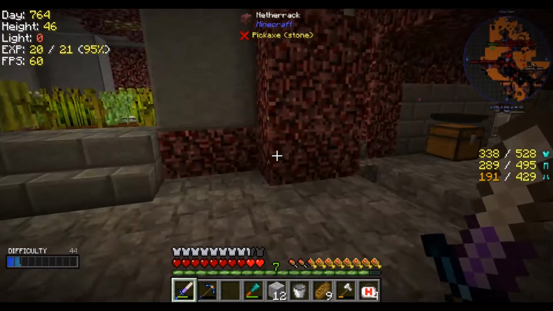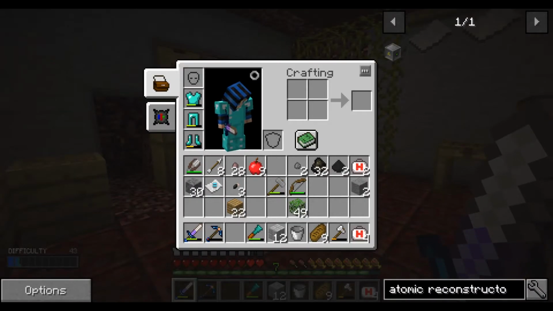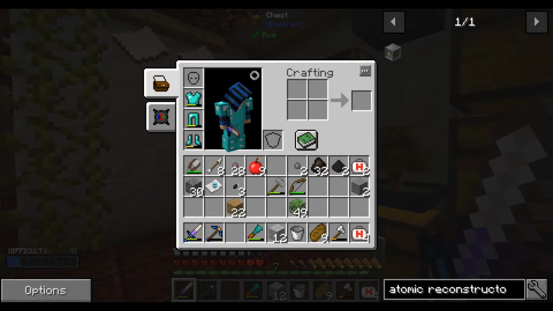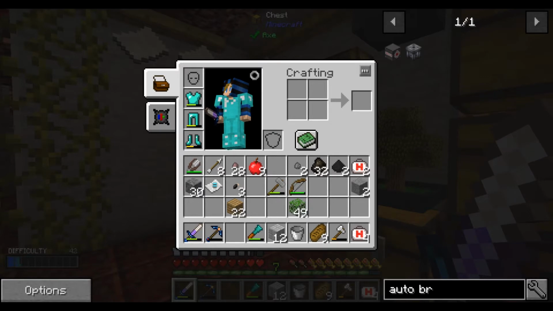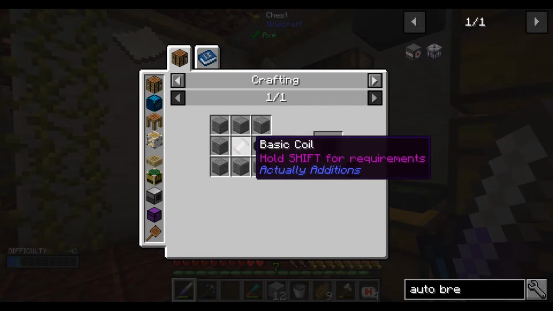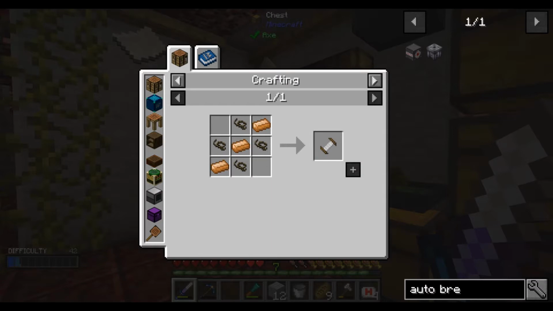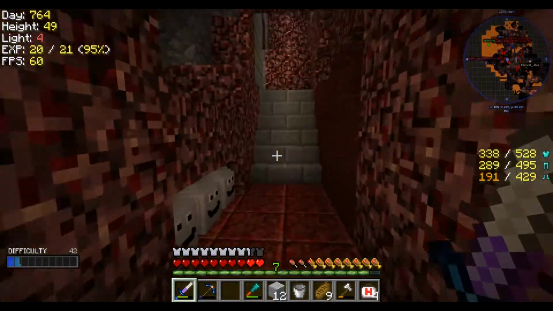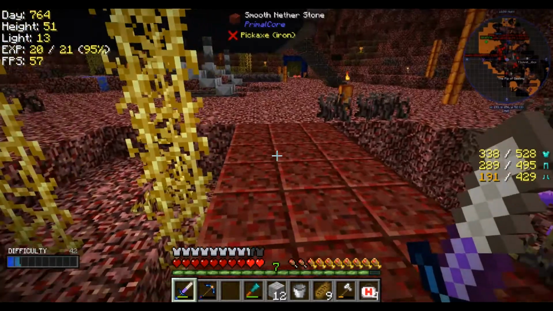And the reason, I think I'd better explain, I don't think I've explained things very well. The reason I really want the atomic reconstructor is because I want to make an auto breaker, because this is my favorite way of getting obsidian. And the auto breaker is very simple, but you need the void crystal and you need, oh my god, this has changed. Filament, okay. I'll make some filaments off camera. Let me get some cells and I'll be back.